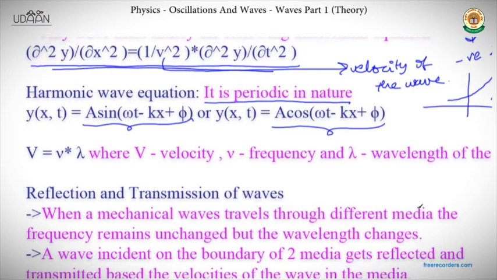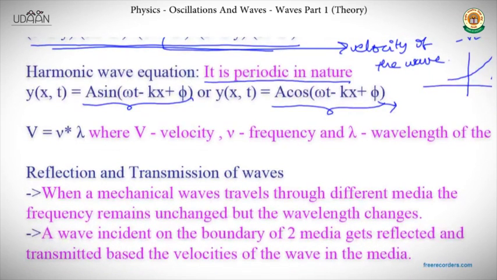And you see a parameter phi here. This is called the phase constant, which is the same as what you saw in SHM. This value depends on the initial values, that is the initial displacement at time 0 and the velocity at time 0. So given initial conditions, we can always determine the initial phase, and since it's constant, we have it for the rest of our work.